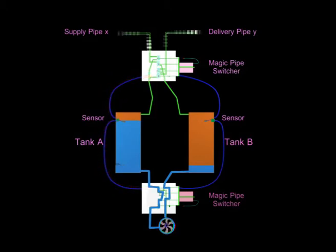The immediate effect of electricity running through the coils of the two magnets is a strong pull by the magnets of the system's two central shafts, which will result in closing the two normally open valves and opening the two normally closed valves in each switcher. The net effect is that the piping connections within the switchers will be switched or swapped, resulting in tank B becoming connected to the supply pipe and tank A to the delivery pipe, while simultaneously tank B and tank A become connected to the suction and pumping pipes of the centrifugal pump respectively.